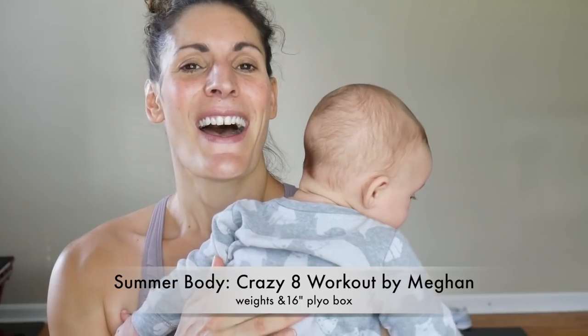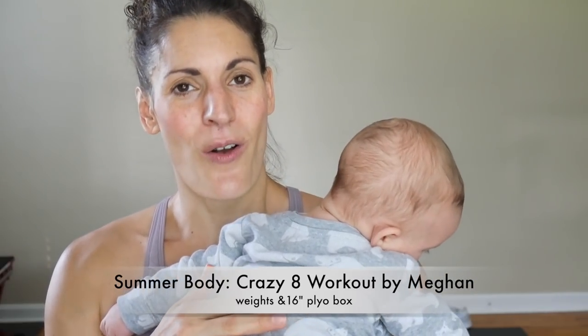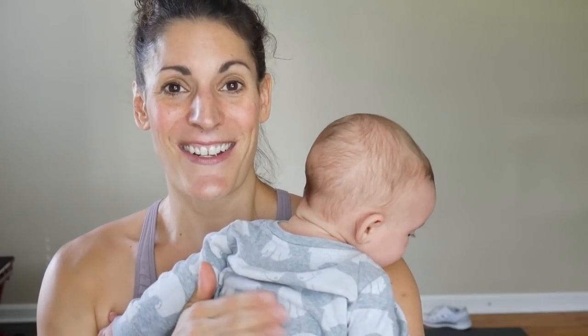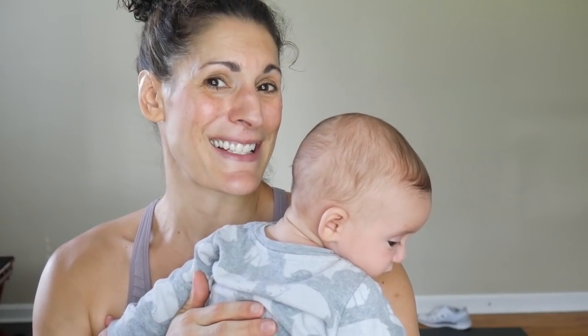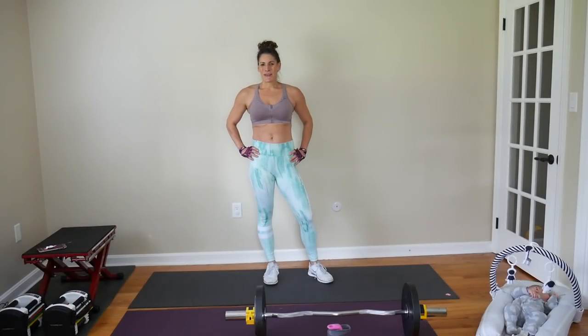I also just want to mention quickly, I did adapt and change this workout quite a bit because Meghan's original workout was about twice as long as this. So I always say make a workout your own and make it work for you. If you don't like something, change it up. If it's too long, make it shorter, okay? Meghan, it is truly a beast of a workout. So let's get started. All right, guys, I hope you are all warmed up and ready to go.